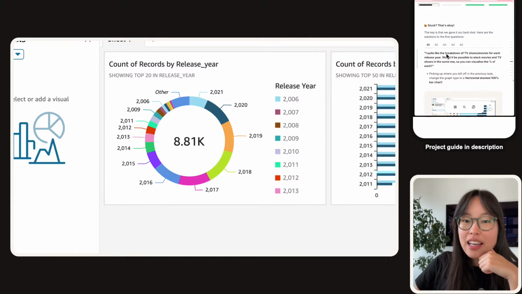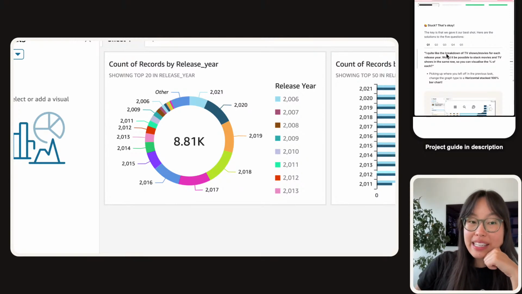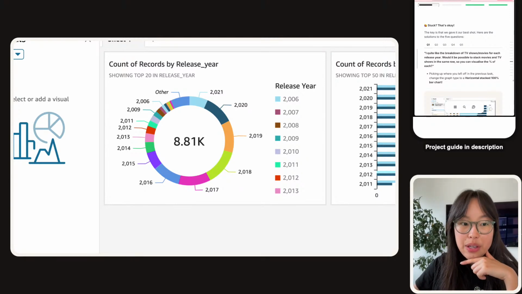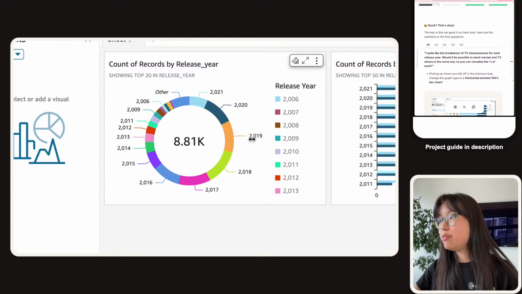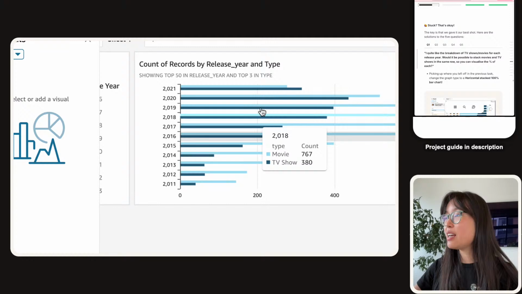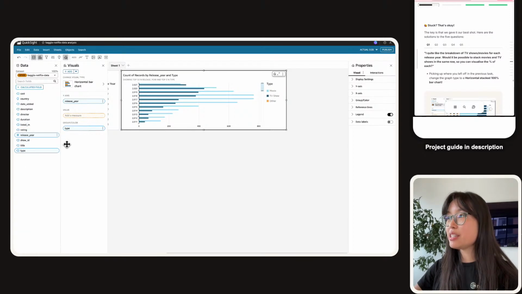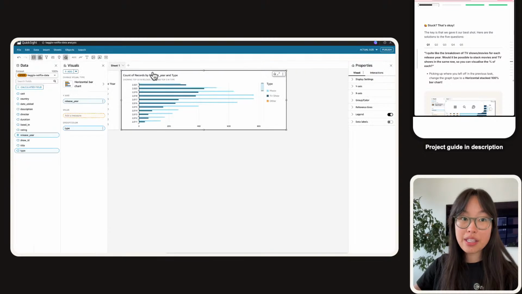Question: would it be possible to stack movies and TV shows in the same row so you can visualize the percentage of each? Okay. So let's select release year and type, and here we want to stack them into the same row.